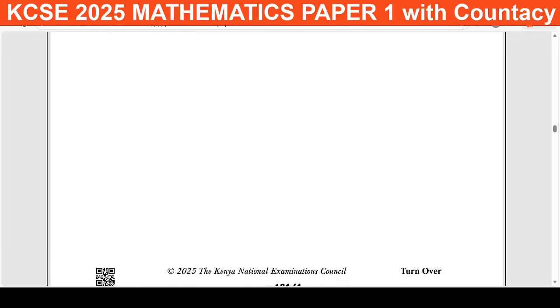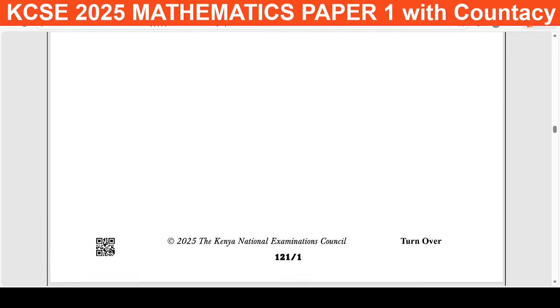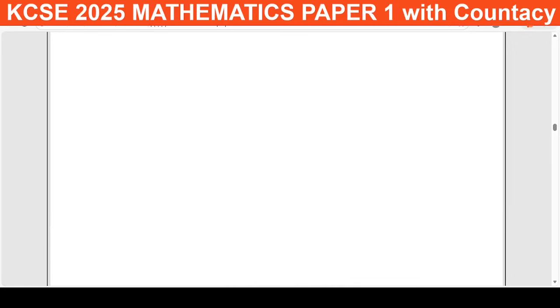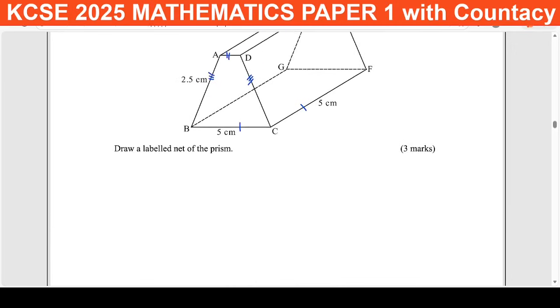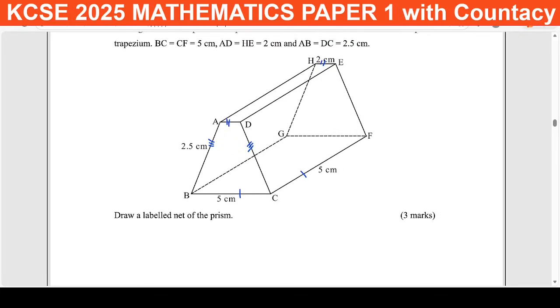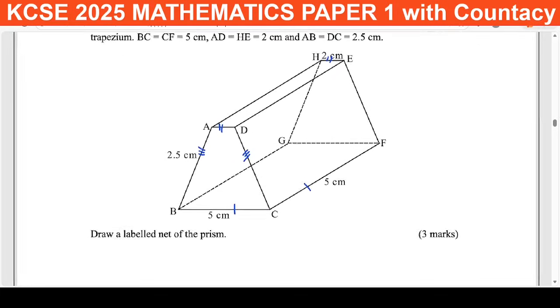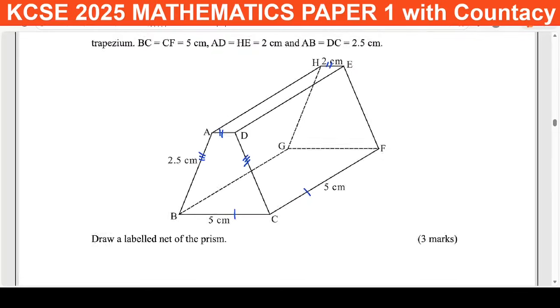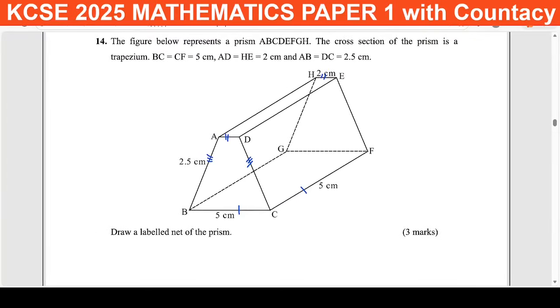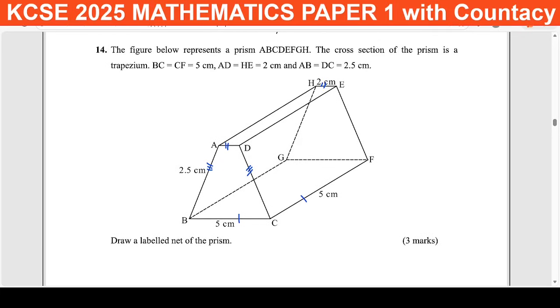Do we have a tied question to this? Let's check out. Not really. So this is the question that you're really supposed to deal with so that we can have our full marks. Okay, so let's go ahead and plot the net of that prism. This is the cool thing about maths, because as you also get to deal with numbers, you are also becoming a doctor in a way, because you are also getting to conduct some surgeries. But now the surgeries that you are conducting are for shapes.